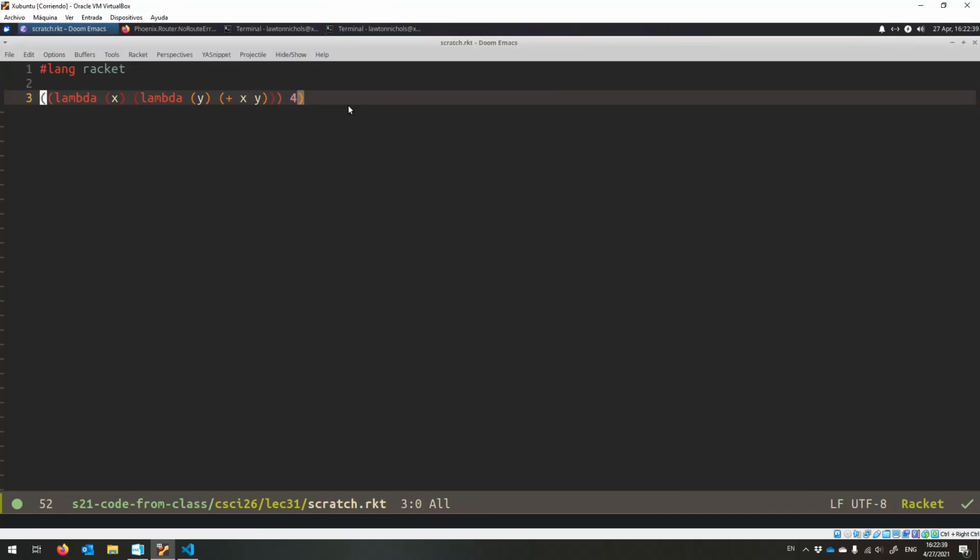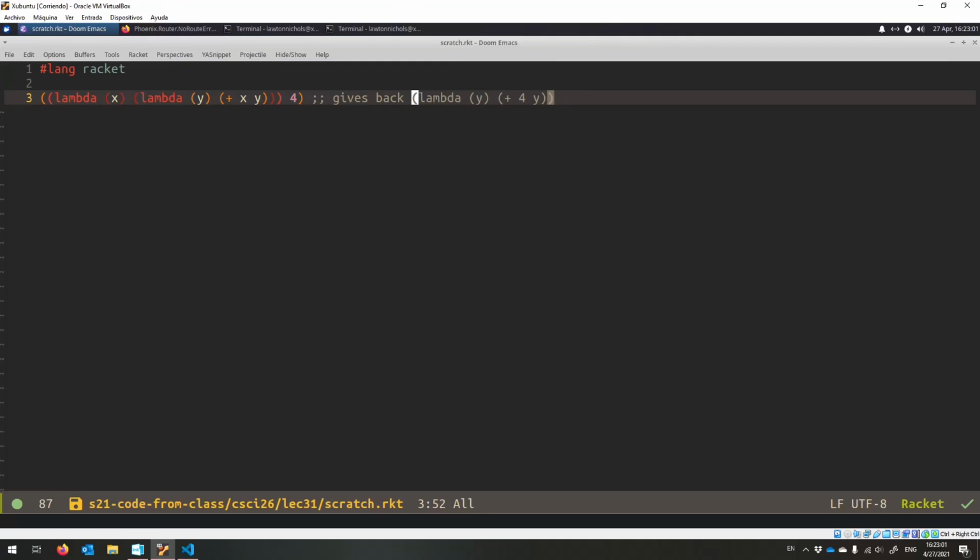Because this should give back, just substitute in everywhere for x in this inner lambda. It should give back lambda y plus 4 y. See? So if you partially apply it, it's like the plus 4 function.